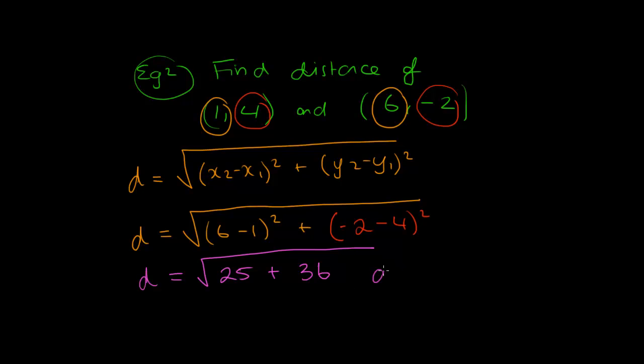So finally, distance equals, well, 25 plus 36, funny enough, distance equals the square root of 61. Look at that, didn't mean that to happen. Again, if you have your calculator, you can put that in and then find it to 1 or 2 decimal places. Otherwise, you can simply leave it as a surd if it doesn't simplify down to a whole number. Okay, that's how you find the distance of 2 points.